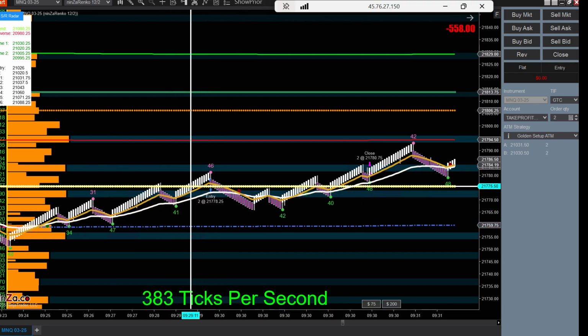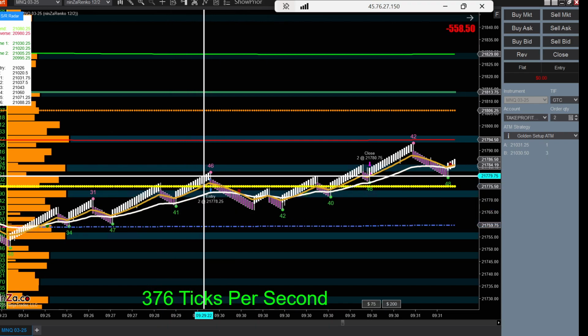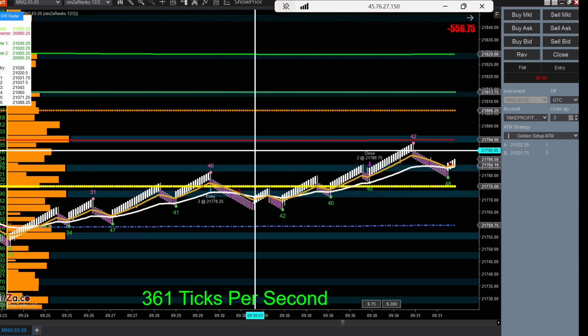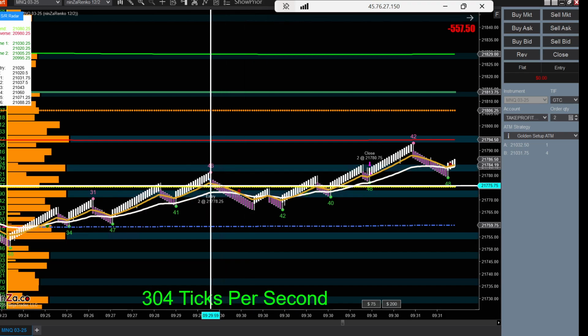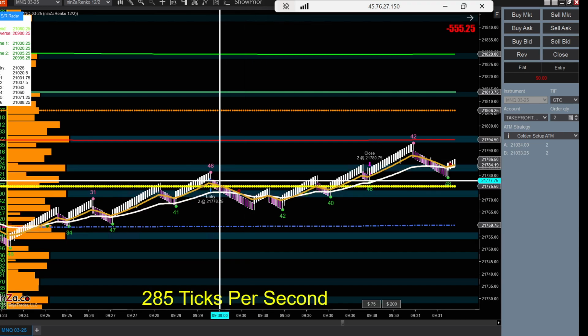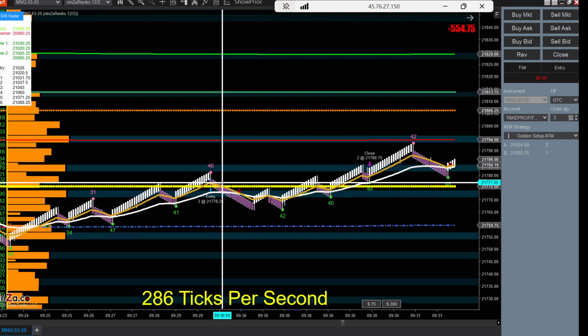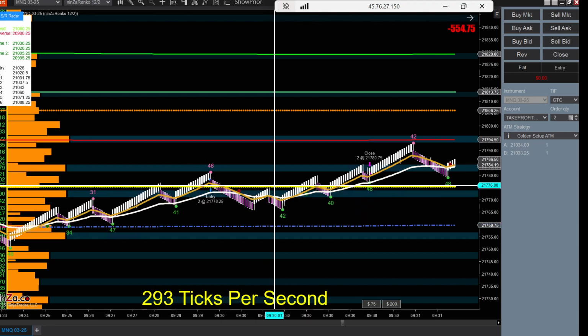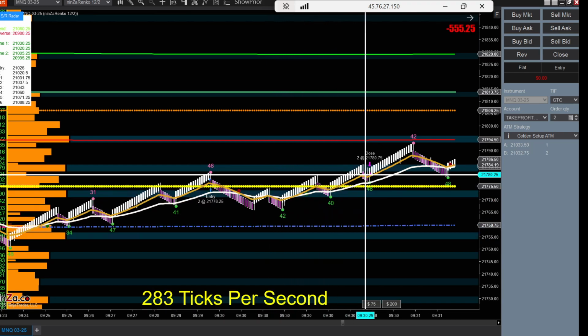So the logic was once this Ludwig level broke to the upside to touch support and resistance radar, the play was a touch and go long. My entry wasn't great. I should have been in at 75. I got into 78 with two contracts. Had a little pullback. I was going to add in at VWAP and then play the bounce back up to Ludwig. That never happened. It kind of blasted right through.